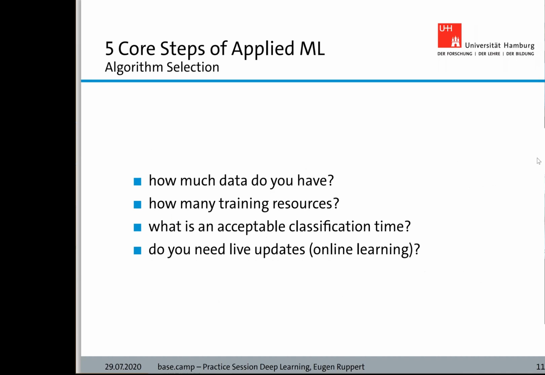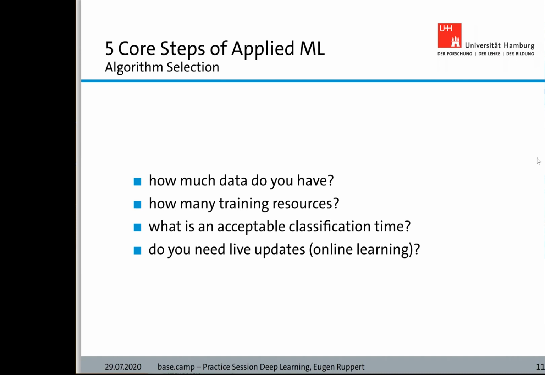So if you do not have a lot of data, then training deep neural networks is going to be tough, because they do require a lot of training data. So maybe there, taking a simpler algorithm would be better. And you can also be limited by the training resources. For example, even if you have a lot of data, but you just have one old laptop, the training time is just going to be too much, and maybe it's not computable at all on this machine.